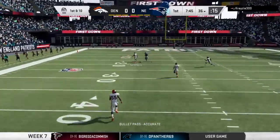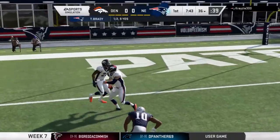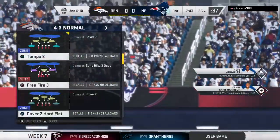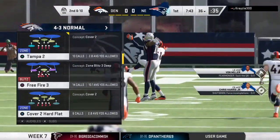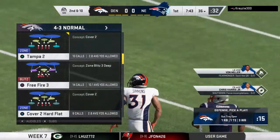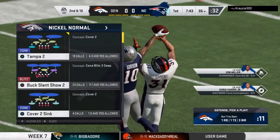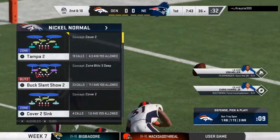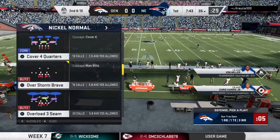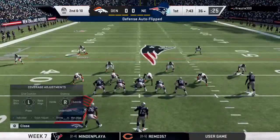Looking deep downfield. And that'll wind up incomplete. Trying to give his man room to run under it, but it's 2nd down. Nice play there to force the incompletion, and to me, one thing's for sure. When you're the underdogs and you're playing on the road, you absolutely have to get takeaways. You've got to get the ball from them. Yeah, win that turnover battle, going to be key. They didn't get one there, but you get the feeling they keep making plays like that, they might just get a few. Yeah, once you get one, defensive teams think they come in bunches.